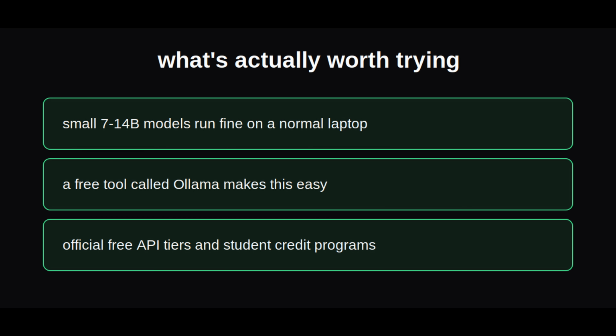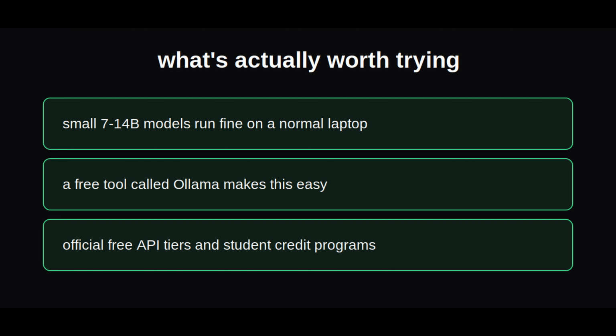If you want to try this for real, here's the honest part that everyone's leaving out. Small open models, Anthropic's own API free tiers, or, if you're a student, the GitHub student developer pack will actually help you. Starting with the smaller open models, those in the 7 to 14 billion parameter range genuinely do run on consumer hardware, and Ollama makes that easy. It won't match Claude's frontier models, but it's real and it's free.